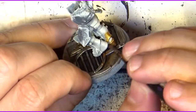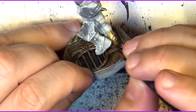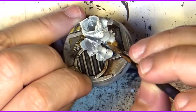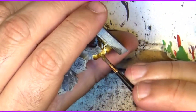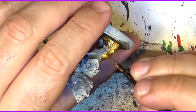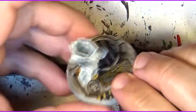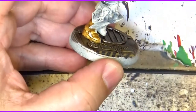If you use a spray, of course, you have to spray everything and put it everywhere. But if you do it by brush, this is just a small tip: I try to avoid painting the parts where I don't want the gold, so in that way I keep them more visible and it's easy to find them once I'm doing the other colors. So I do that and I come back once it's done.